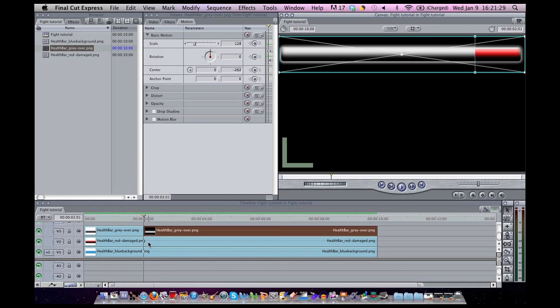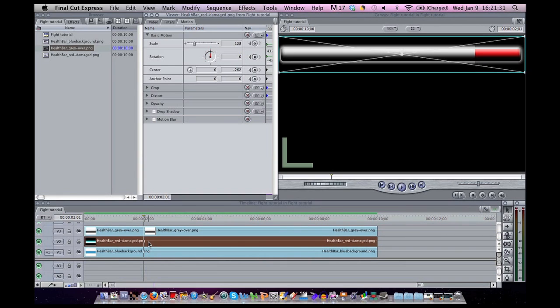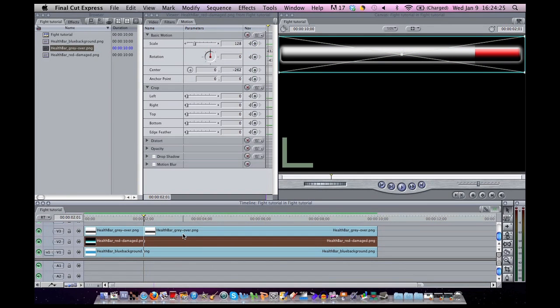Now press A on the keyboard and double click on the middle layer, which is your health, and add a keyframe. In Adobe After Effects, you kind of want to do the same thing. You just tell your object to be cropped. Now, to make sure the audience noticed that the health bar took damage, I'm not going to begin my keyframe cropping animation right away. I'm going to add a keyframe right where the damage was taken, go forward 1 second, add in another keyframe.